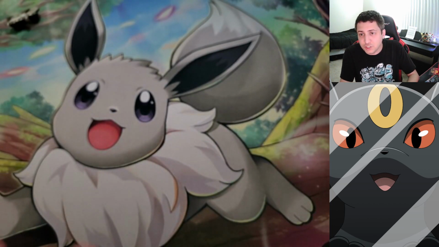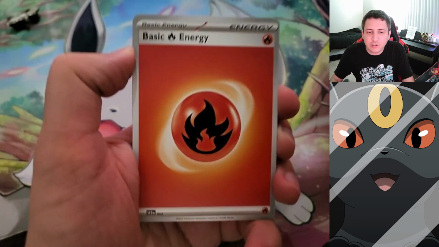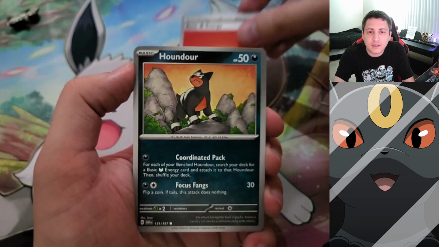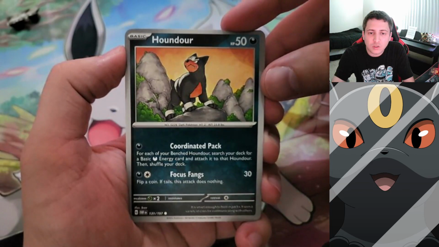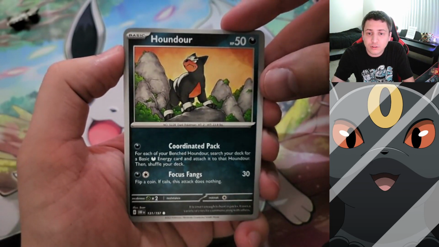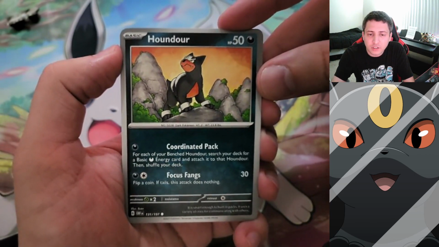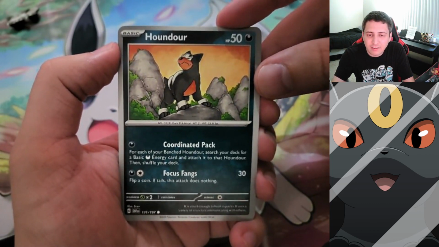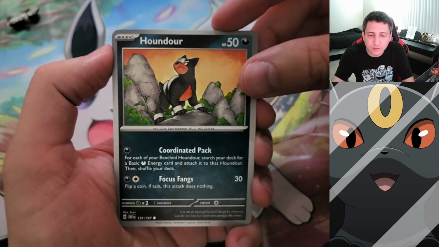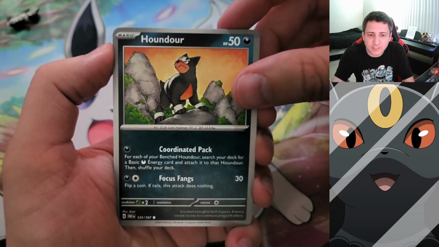This last Charizard pack starts with a Fire Energy. Houndour. Coordinated Pack: search your bench. For each of your benched Houndour, search your deck for a basic Dark Energy to attach to that Houndour. Then shuffle your deck. And Focus Fangs, flip a coin. If tails, does nothing.